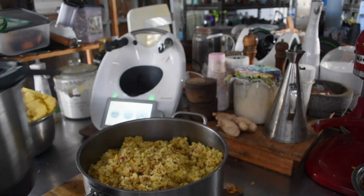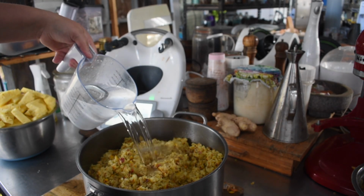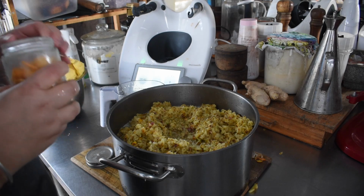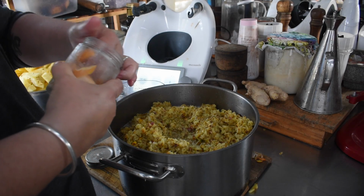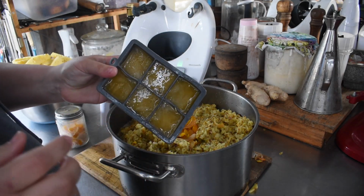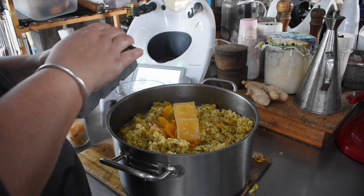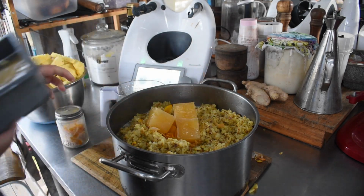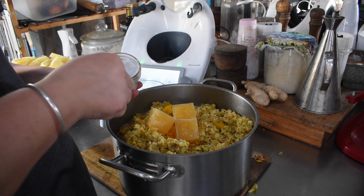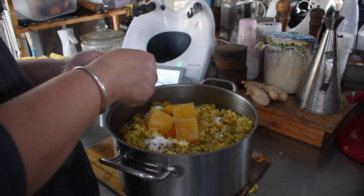Once I had it all done, you add a bit of water. I'll link the recipe in the bottom, but you add a bit of water to the pot, and this is going to add a bit more liquid and stop anything burning. Some lemon rind, which I had in the freezer that I had frozen when I processed all my lemons last, and lemon juice. I think it was from 3 or 4 lemons or whatever it worked out to be. So I have these giant ice cubes of frozen lemon juice in the freezer as well, so I grabbed them out. And then citric acid or tartaric acid or a mix of both. And the ratios, again, I'll put the recipe down below. So I think this recipe ended up quadrupled maybe, so I used the relevant amount of citric acid required for it, and then put it back on the heat to simmer and steep.